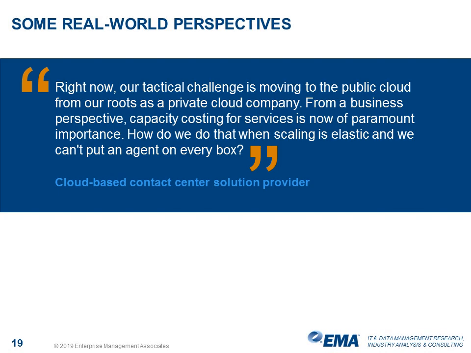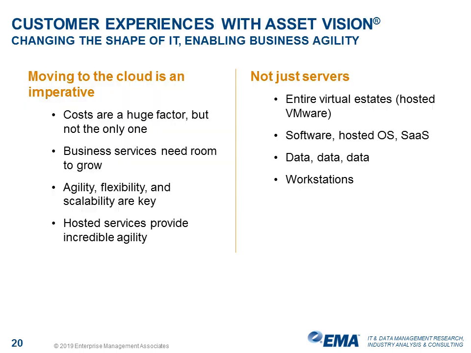And this, I think, makes a very straightforward story. Moving to cloud. We've been mostly private cloud. We're moving more to public cloud. But how do we do control when scaling is elastic? Well, this last sentence says it all. How do we control everything when scaling is elastic and we can't put an agent on every box? And then again, we'll talk about tools and discovery, usage, dependency insights, and Will can step us forward with some answers to that very question.